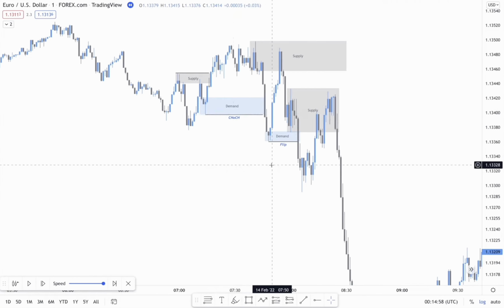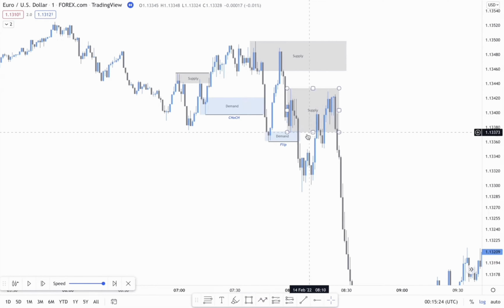Now, as you can see, price trades back down, trading straight through this demand zone, causing a change of character. Now, what zone actually caused this change of character was this supply zone here. But in this example, you can see that there's also another up move here, which is quite larger than this zone here. Now, you could also expect price to come back up, filling more of this zone as well, before trading lower, which actually happens here. So if I was to place a trade just off the change of character, I would have my stops above this high just to be extra safe.